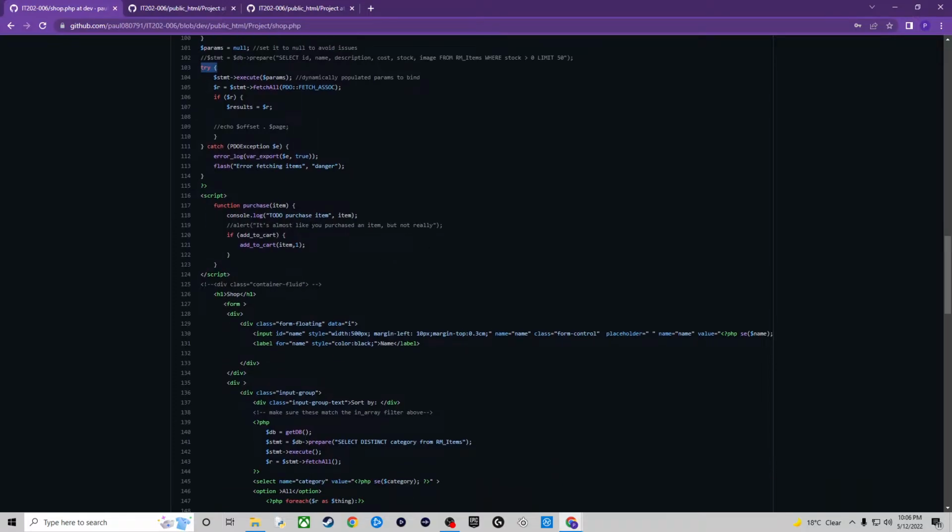So now, if all is purchased, I'm going to add to the cart. This is a function that I'm going to show later, that you're going to add the item with the cart. You have the item here, and you have the quantity, which is one, because you're going to click one time add to the cart, and you're going to add just one item.